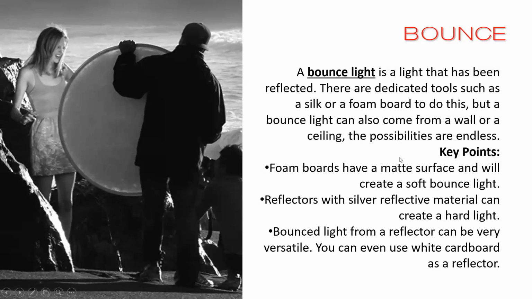Something else that you might need to do with light is to bounce light. Remember that bounce light is light that has been reflected. You usually use something called a reflector. I'm not sure that you have a reflector in your house, like the one that you see this guy holding here. However, there are substitutes for reflectors. You can use a foam board. You can also use a piece of white cardboard or cardstock to reflect. Some people even use a white sheet, una sábana. You can stretch it and use it to bounce light also.